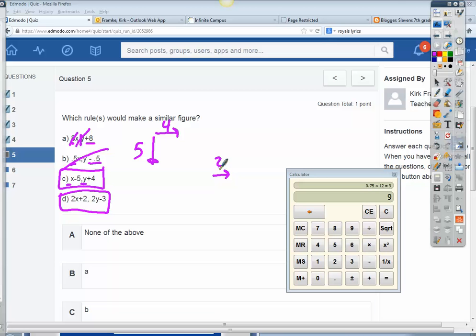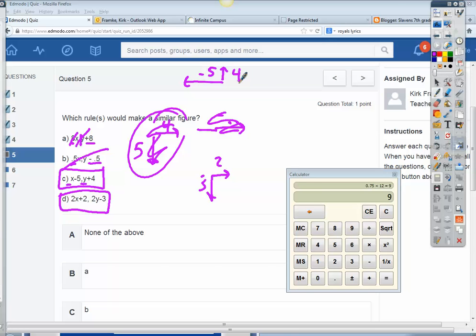The minus 3, oh shoot, I did this wrong. The minus 3 moves it down 3. Incidentally, the minus 5 over here moves it to the right 5. Oh, moves it to the left 5. Sorry, folks. And moves it up 4. So x deals with left and right. A negative is going to the left, positive going to right. I'm sorry about this mess. So I need an answer that has C and D as similar. So let's see if that is an option.